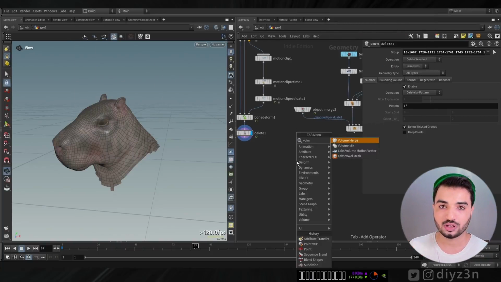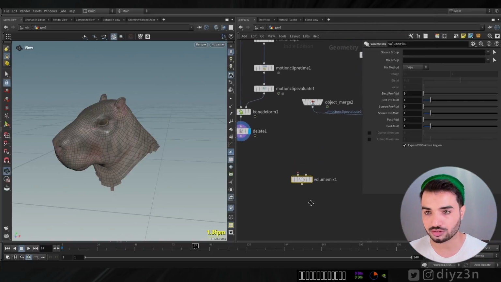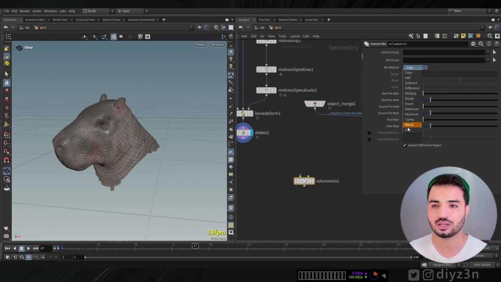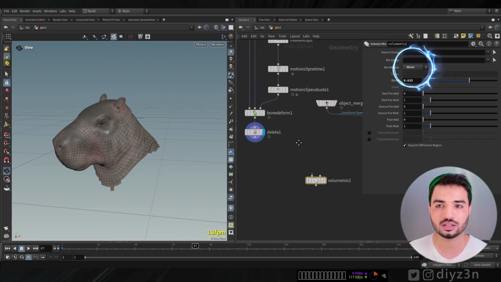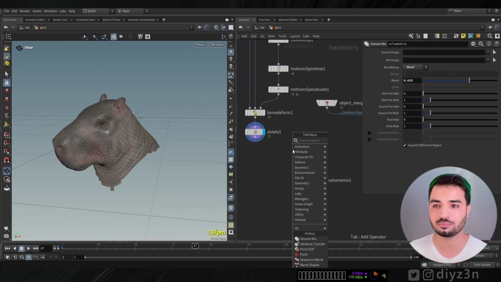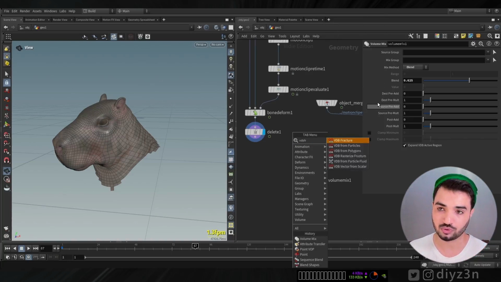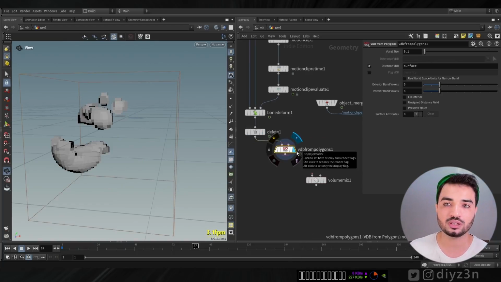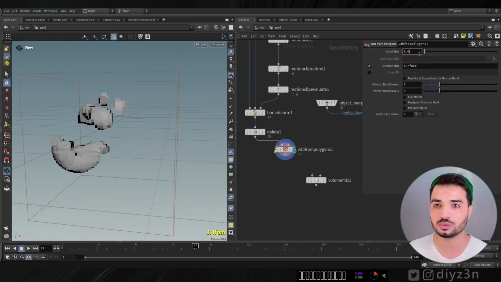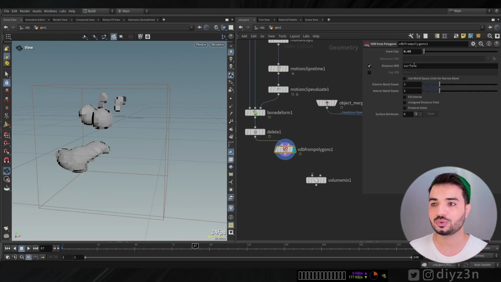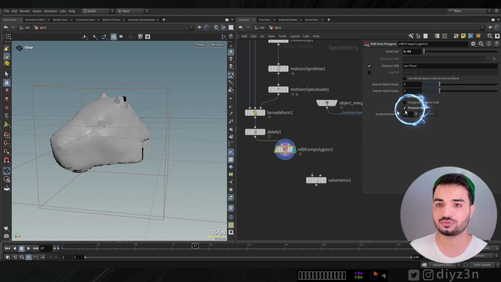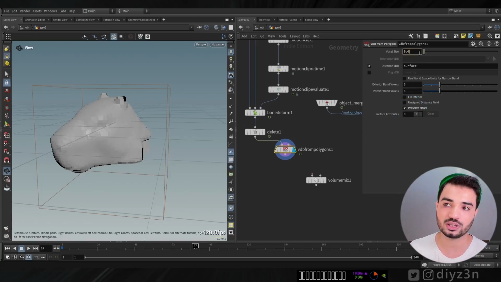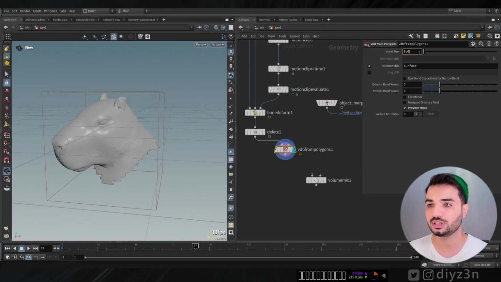Okay, the blend, we have this amazing volume mix, and it has a mix method in here, and for that of course we need volume for this node. I will use VDB from Polygon. I want to use SDF volume, and as you can see, we don't have anything in here. Let's preserve the holes, and we have our geometry in here, as you can see.